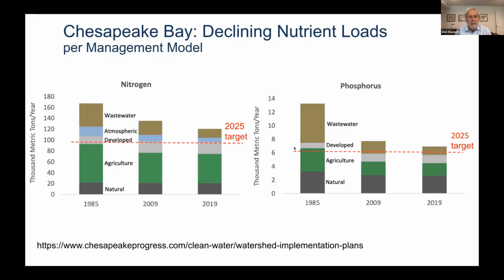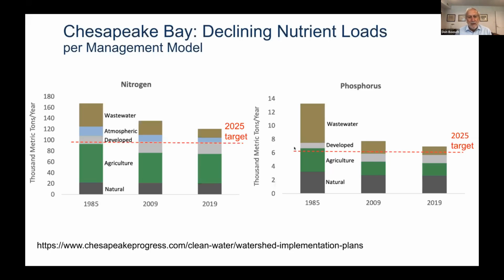So as you can see, even based on this, say for nitrogen, we have seen a significant reduction of wastewater inputs through investments in advanced waste treatment with nitrogen removal. And we've seen the same thing for phosphorus, as you can see, tremendous reduction of phosphorus inputs from when we started in baseline of 85 to the present. And we're pretty certain that those are realistic because they're measured.